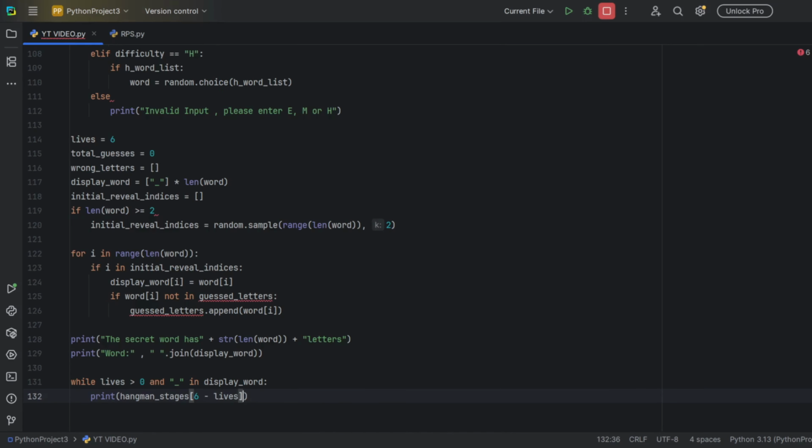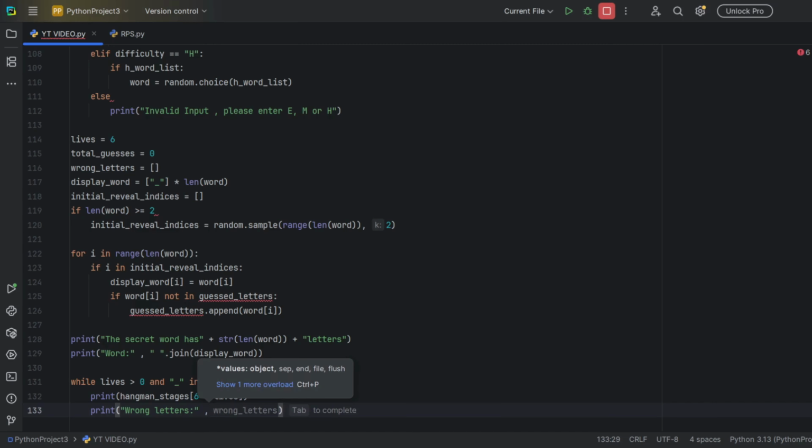So it's going to display the Hangman stage, then print wrong letters, and we're going to join, where we're going to show the wrong letters as dot join wrong letters.